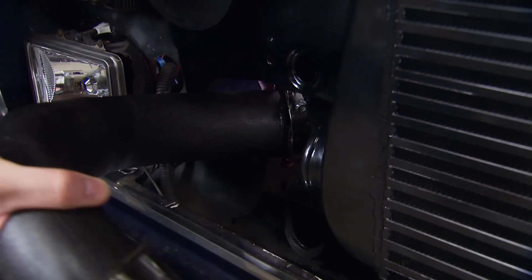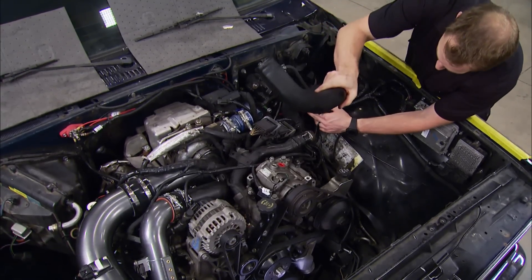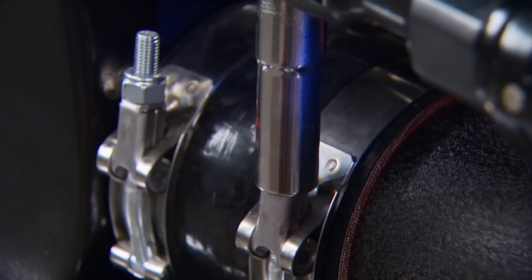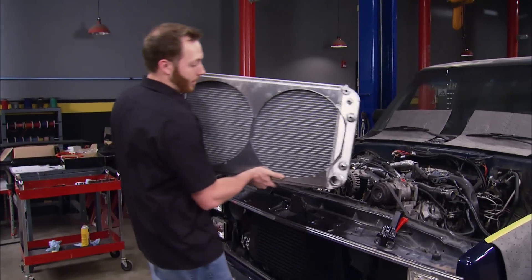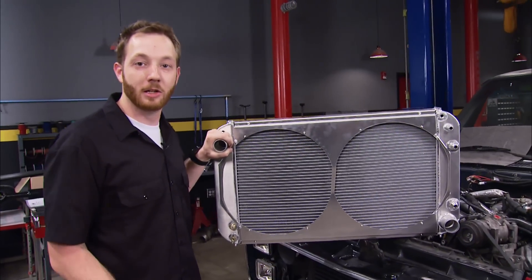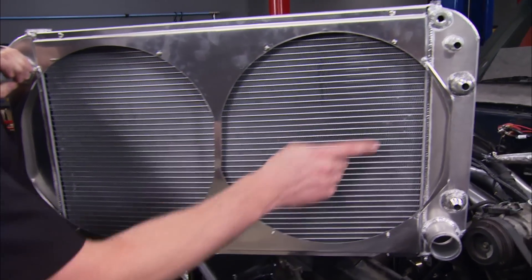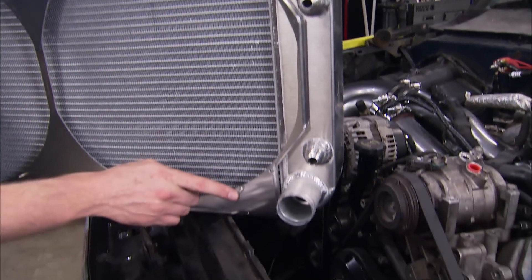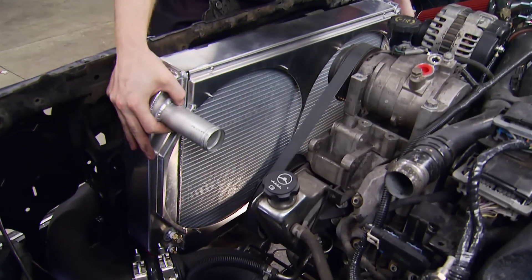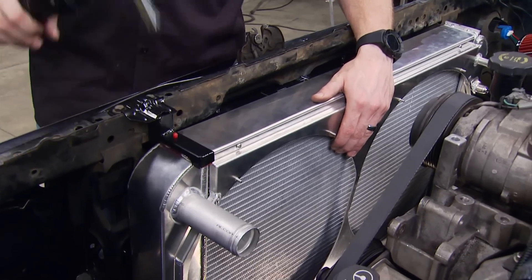To make the connections at the intercooler, I used some leftover 3-inch stainless mandrel-bend exhaust tubing and welded them up to make the right shape. Due to the unique cooling requirements and odd hose size of our Duramax diesel engine, an off-the-shelf radiator just wasn't going to cut it. I sent an email over to Performance Rod and Custom Radiator in Boonville, Indiana, and they sent me this beautiful hand-fabricated aluminum radiator. It has oversized dash-10 transmission cooler fittings and a large 2-inch lower outlet that matches up with the Duramax radiator hose. Combined with the dual 16-inch Spal electric cooling fans they provided, this radiator will have no problem keeping that engine cool — and best of all, it installs right into the factory location.